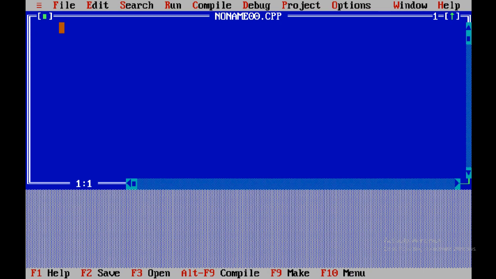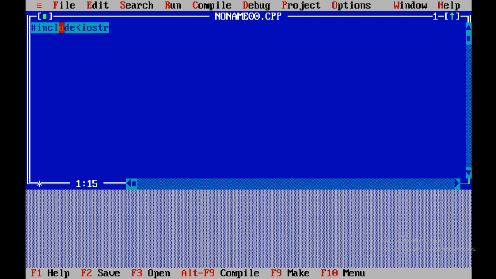For example, I just want to know whether my age is eligible to vote or not. For voting, the age should be 18 or more than 18. So how will you do it in C++? You just say that if you are greater than or equal to 18 then you are eligible to vote, otherwise you are not eligible to vote.